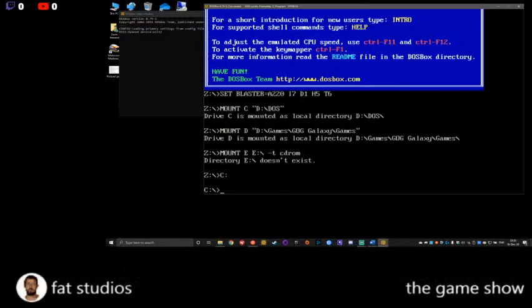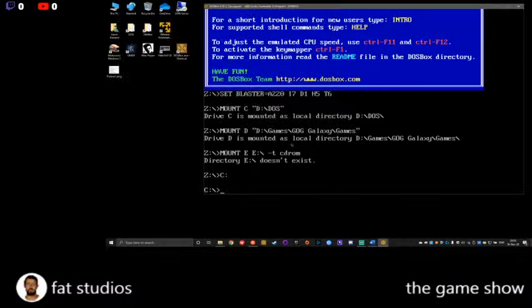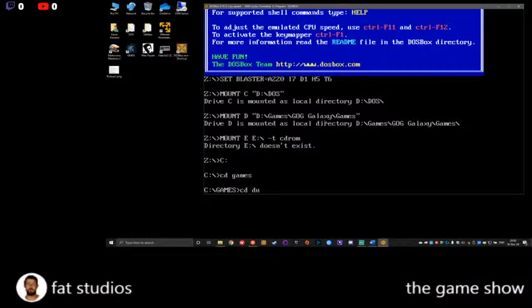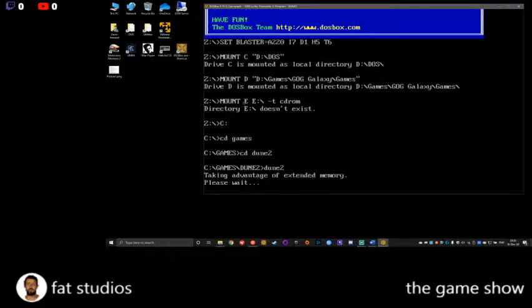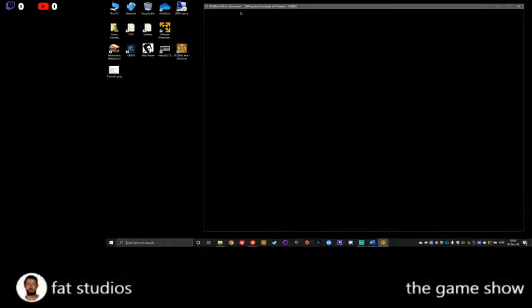Now, where was I? Okay, so in the manual you'll find a lot of the shortcut keys for DOSBox. One of the ones you might need to use is this section here in the top bar. It says cycles, and that is how many CPU cycles the program is emulating. Essentially, how fast the virtual processor is processing. Some games, like Dune 2, actually run a little bit clunky when you're using the default cycles.